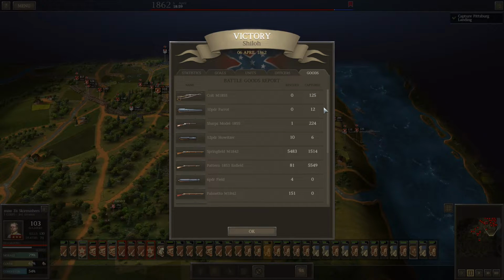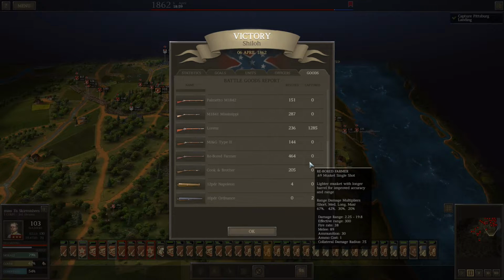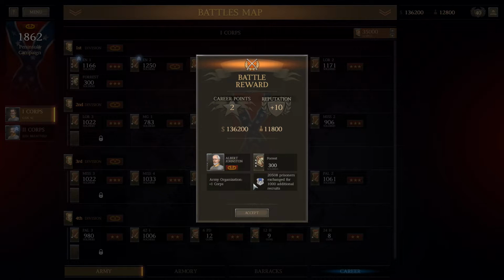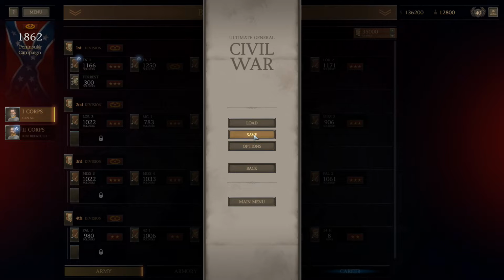So let's see. Got 12 10-pound Parrots and Enfields, 5,500 Enfields. And that is just sweet. Got some Lorenzes. Man, Enfields, Lorenzes. We are loaded for the next part of the campaign. Yeah, all this is terrific. I don't know what I'm going to do with Forrest. He's going to be turned into something else. I don't know what at this point, but yeah.